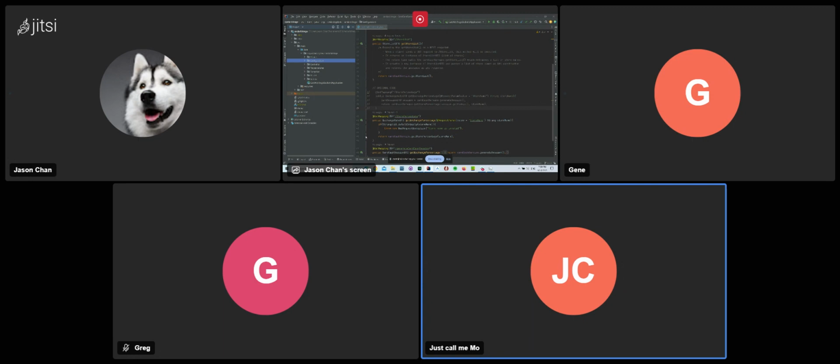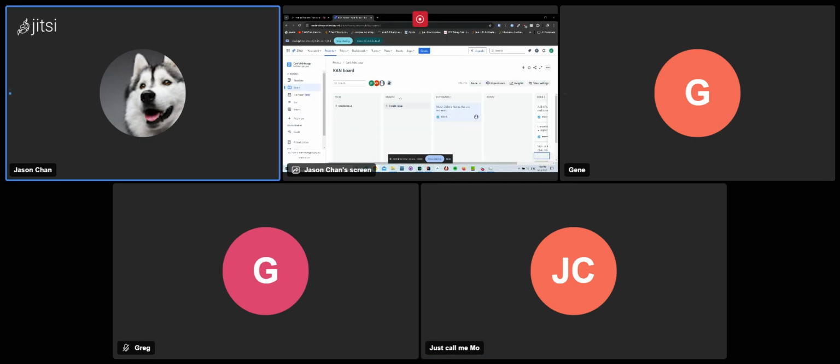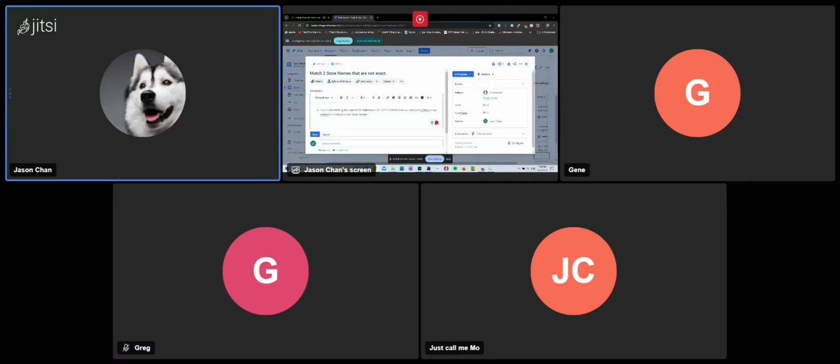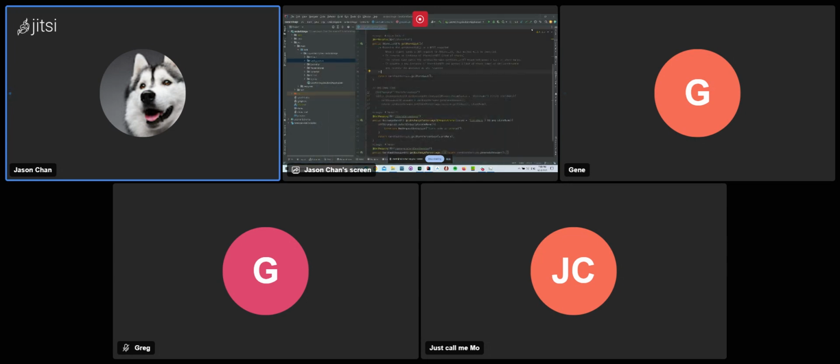It would be in the controller, wouldn't it? No, because the controller is where we have all the endpoints. This is a logic change, right? We're changing fundamentally what logic goes on to compare the store names when we hit this endpoint. So what class would we go ahead and hit in order to make this work? Would it be under the advice, the configuration, controller, dependencies, exception, model, or service class? You can look through your notes, double check, make sure you understand what each of the classes do.